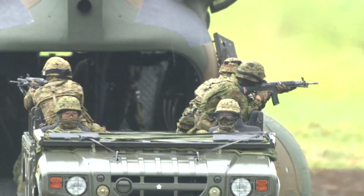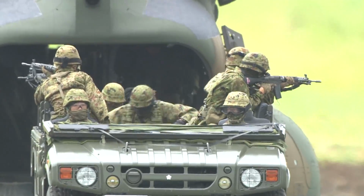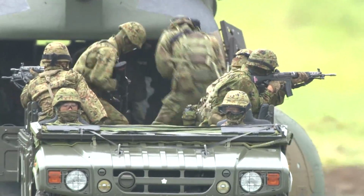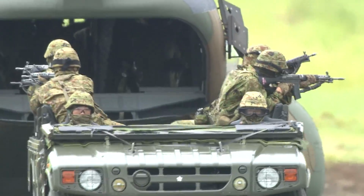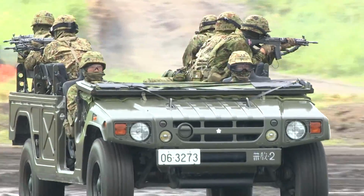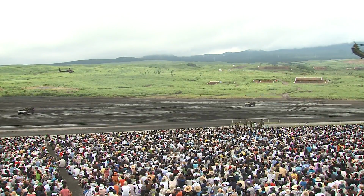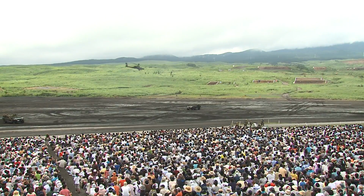In order to achieve successful deployment, it is important to overcome the vulnerability in advance and then after the touchdown swiftly establish combat-ready posture. The landing units are now merging with other landing units and advance to attack. Company commander, platoon is ready for attack. Company will advance and attack. Move forward. They will be followed by the main force.